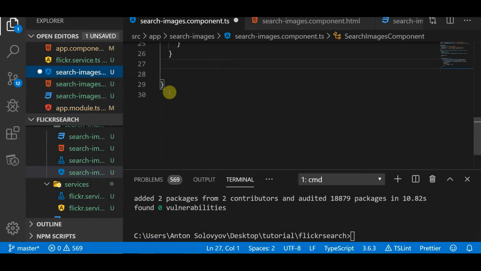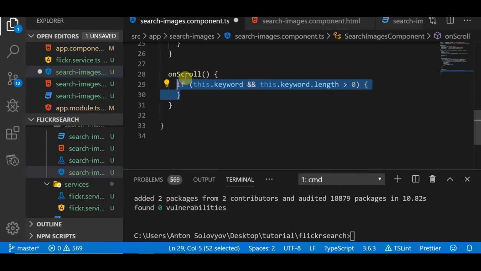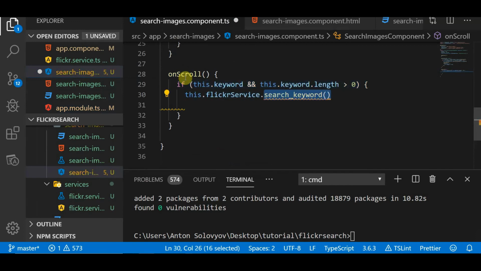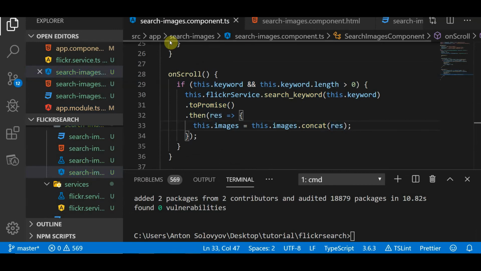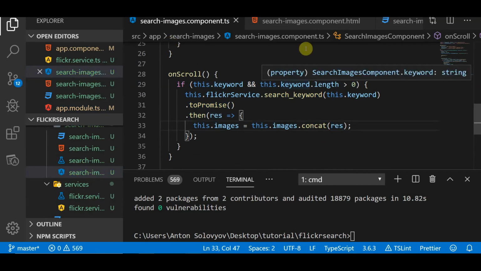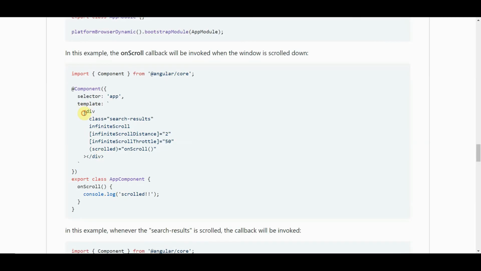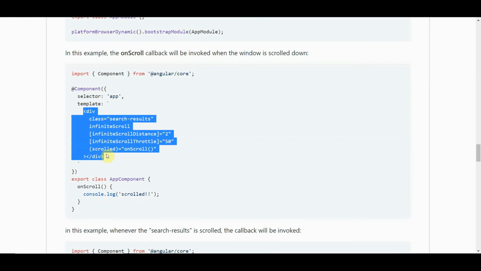We will have to make some modifications to the component page. Let's add a new function that will call the Flickr service and concatenate the results. Now let's copy and paste the template div to the component HTML.